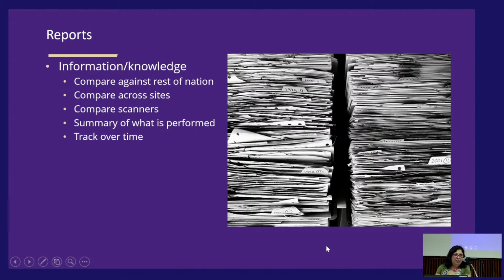Information and knowledge is such an important thing, right? It's so powerful. You can compare yourself against the rest of the nation. So here in Thailand, as you are establishing DRLs, a hospital in Bangkok can be compared to a hospital up in northern Thailand, and you can see how you're doing. You can compare across your own sites. If you have 5 hospitals in your system, compare across them.